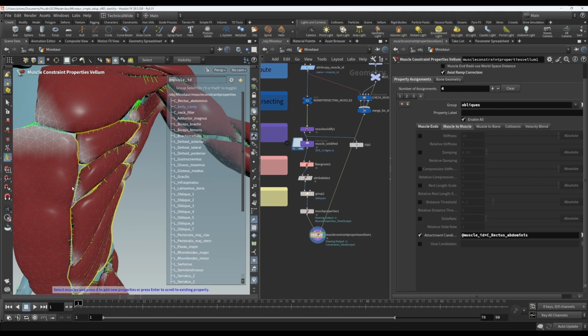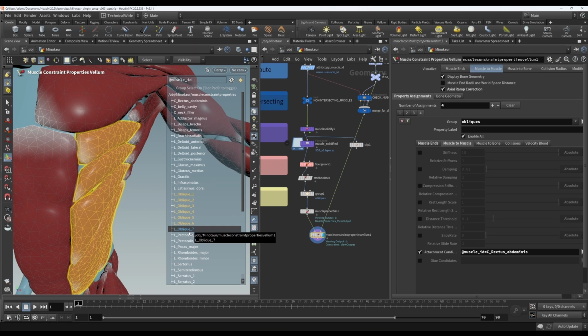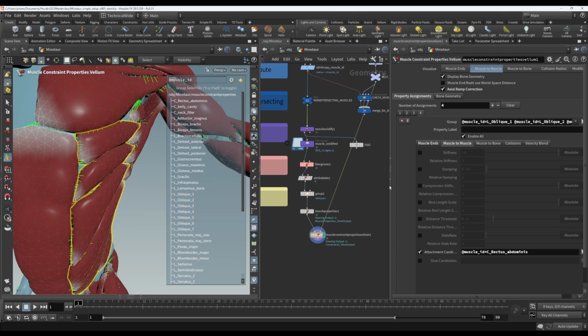You see that by the number of these green lines, which are the muscle-to-muscle constraints, they are not changing. However, if I were to actually go in and select these muscles, you see that it does have an effect, right? So that is the downfall of using this method.